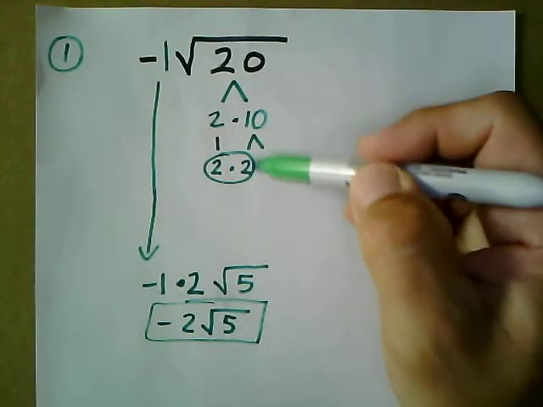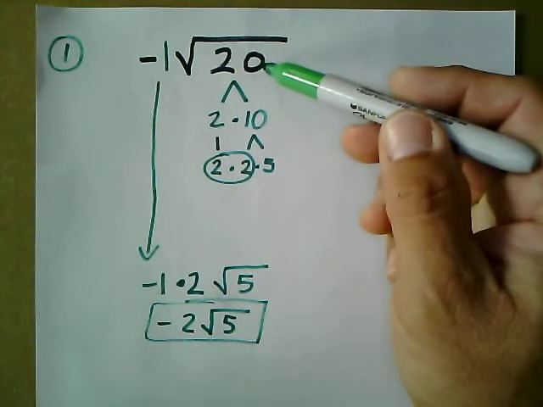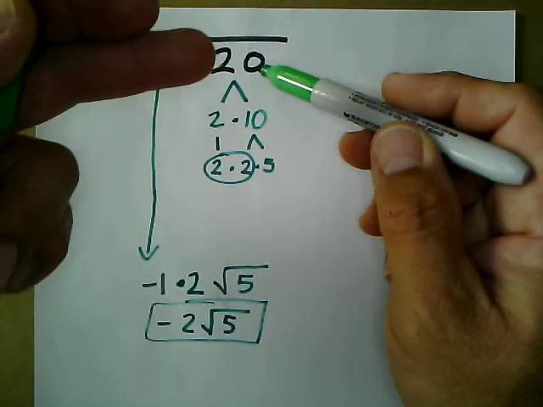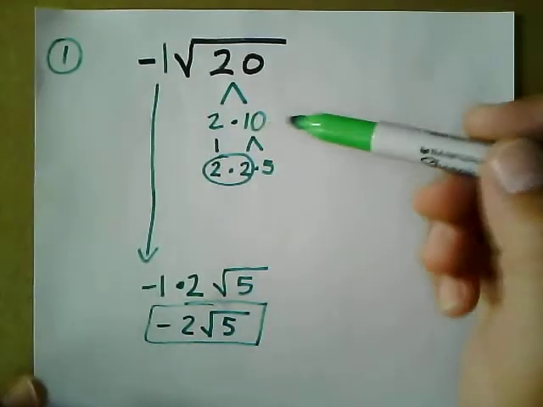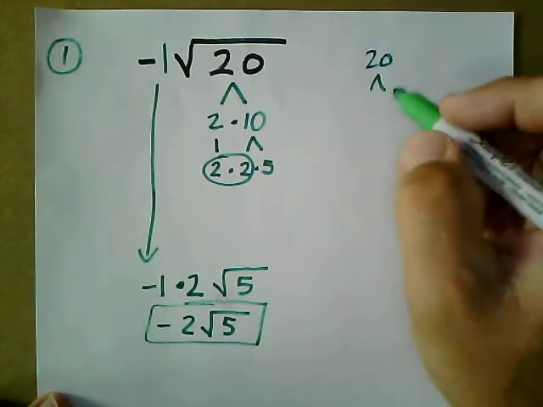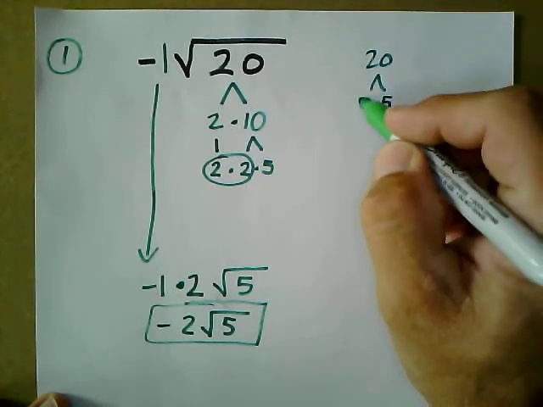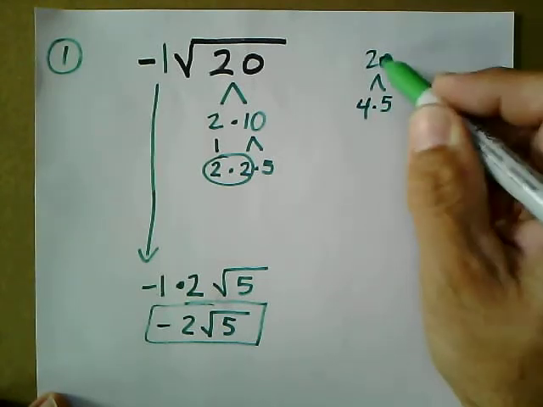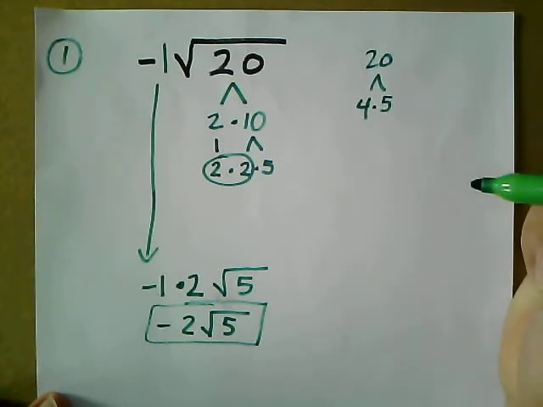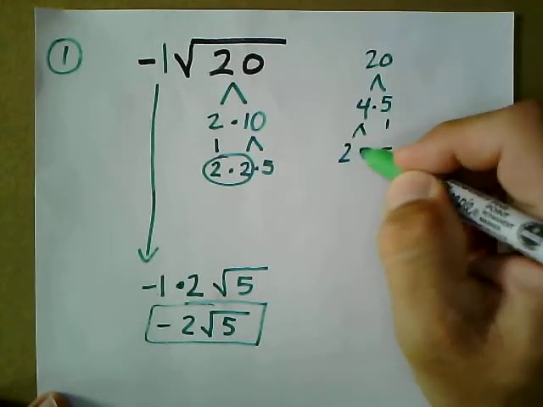Now, what you're saying is, okay, Mr. Chavez, well, what if I chose to go in a different way? Because I know 20, 2 will go into it like we did. 5 will go into it because if it ends in 0, we know that 5 goes into it, and we also know that 10 goes into it. Well, we did 2 and 10. So what if we chose to do this? And I'm going to do this off to the side. What if we chose to break this up into multiplying by 5? Well, what is it? 20 divided by 5 is 4, because 4 times 5 is 20. Okay, I know 4 is a perfect square. It's 2 times 2, but if you didn't know that, that's okay. You bring that 5 down because it's prime, and then you break it down into 2 times 2.